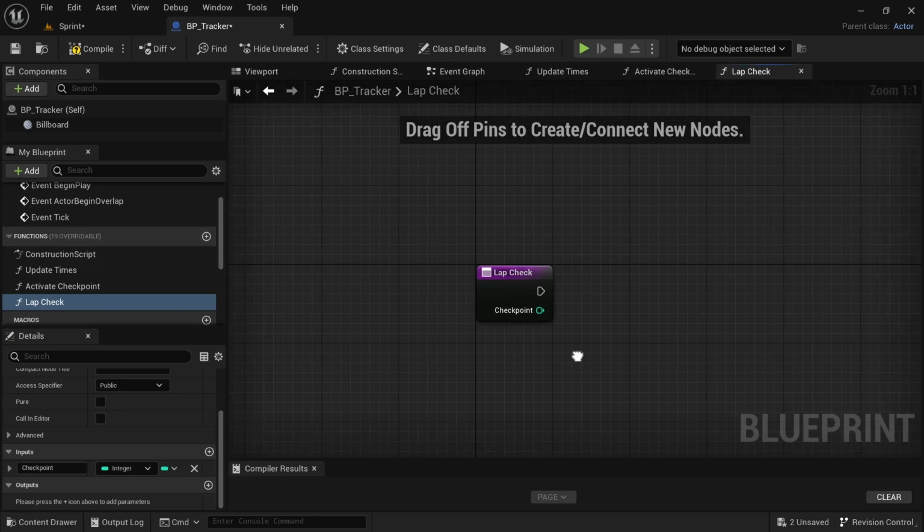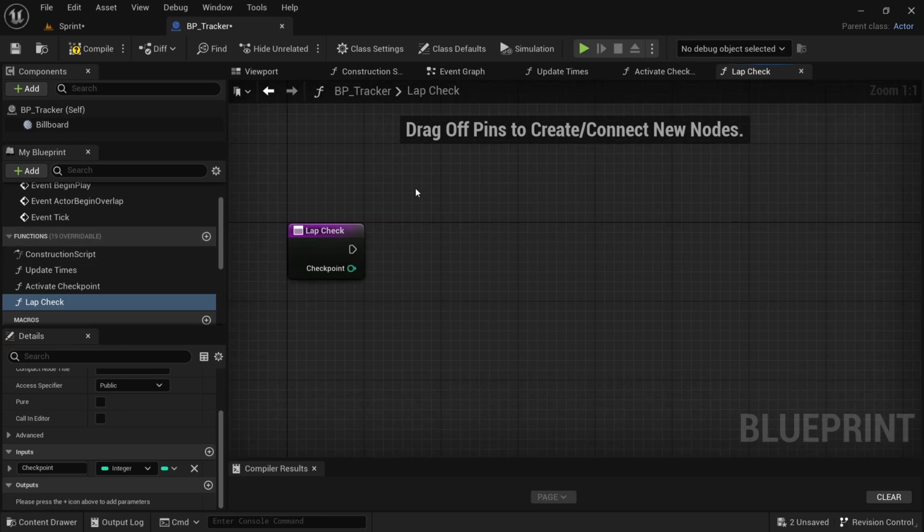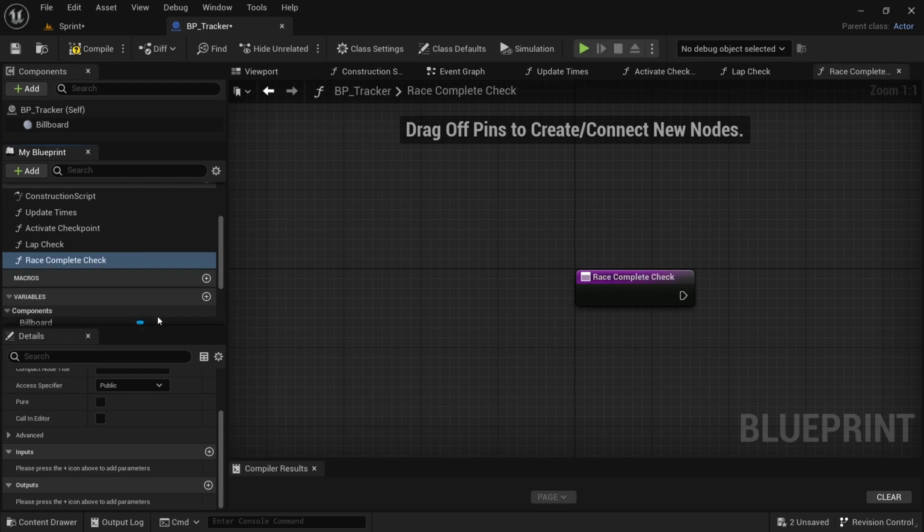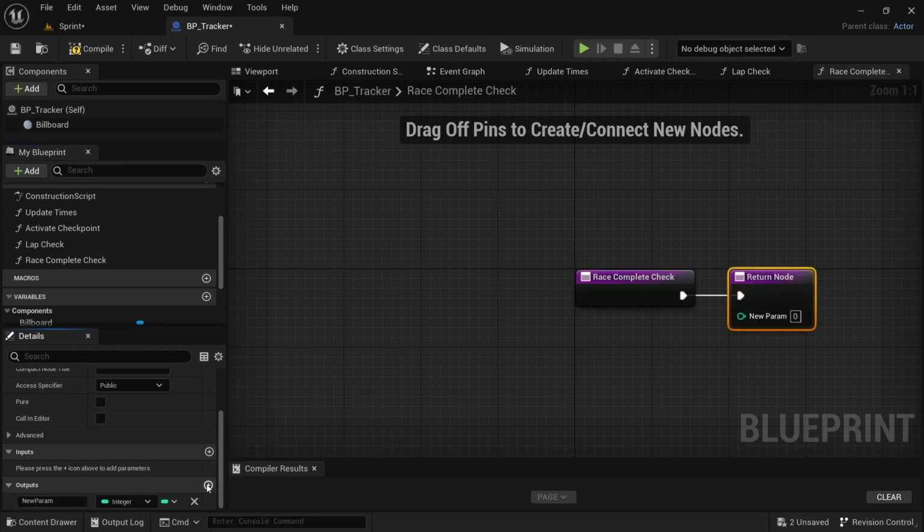This will simply be the code that will check how many of the checkpoints have already been passed through and whether or not the race should come to an end or not. And then another one we're going to add, the final one, is the race complete check. And then this one requires an output.